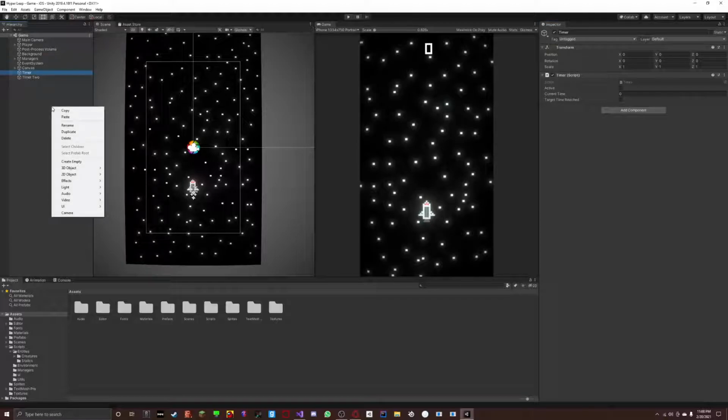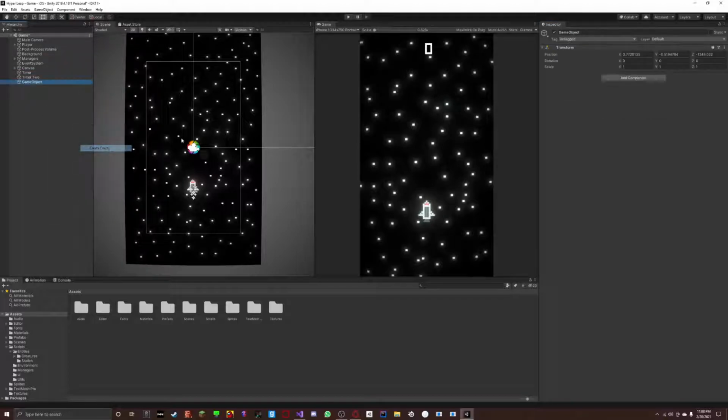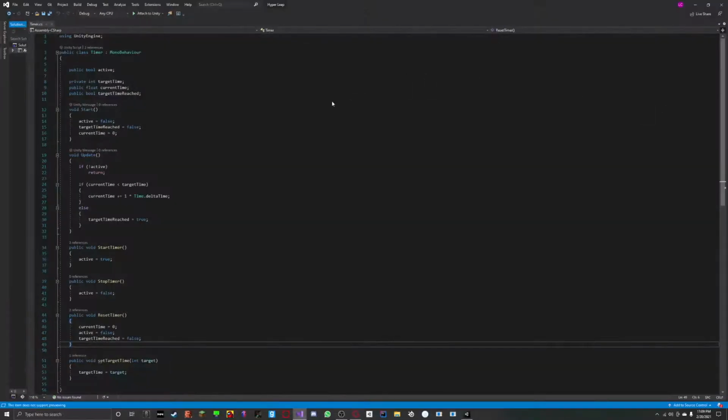Anyways, let's start by creating a game object. I'm gonna call this game object timer 3. Now, of course, you're gonna name it timer, just like I did with this one. I'm just naming it timer 3. But we're starting from scratch. So now we add a, sorry, let's first reset the transform. Do timer 3. You guys again would just do timer for your script name. Create the script and now pull it up.